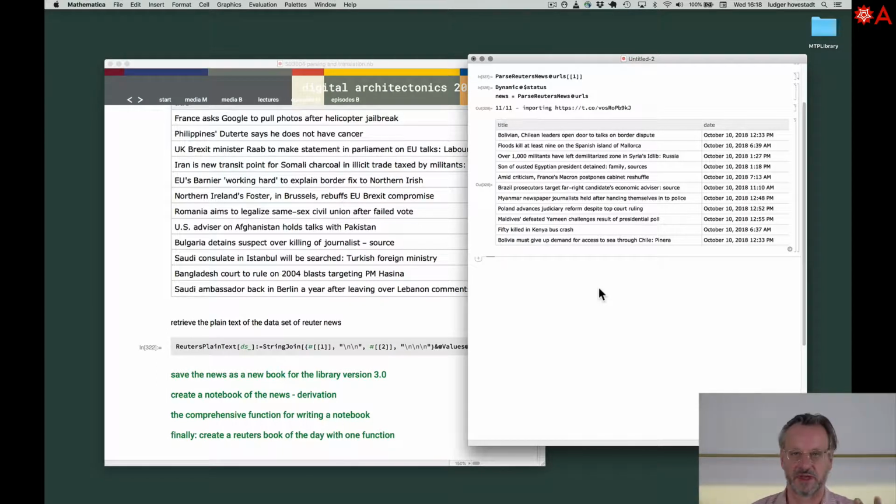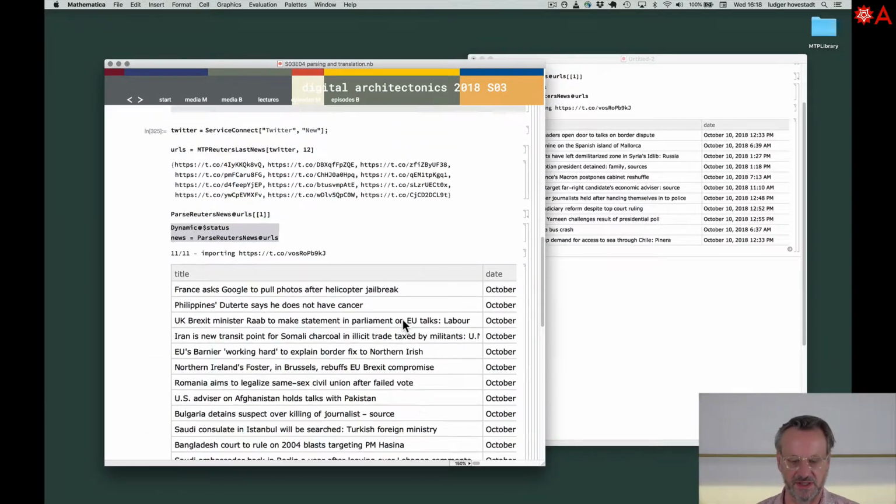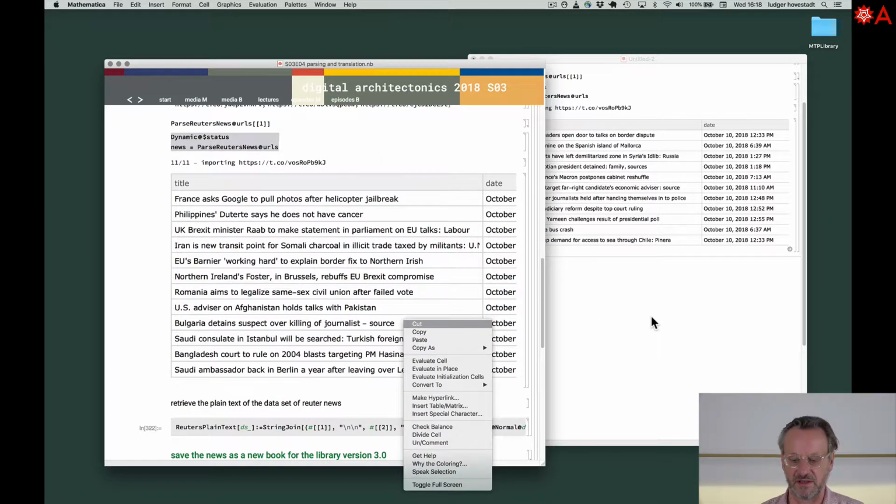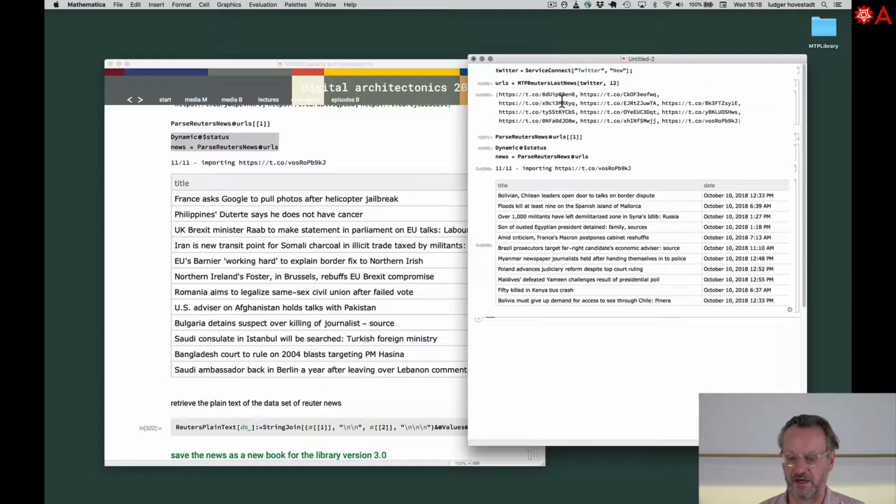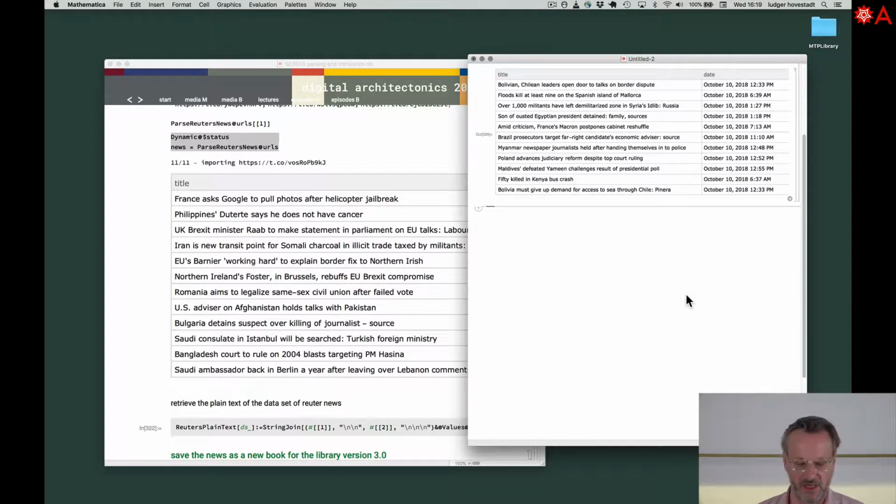Now we re-establish the whole thing. And you see the derivation discussion of a function is very slow. If you then use it, it's very few commands to operate on that, and to operate not only on 12 but on thousands of news.